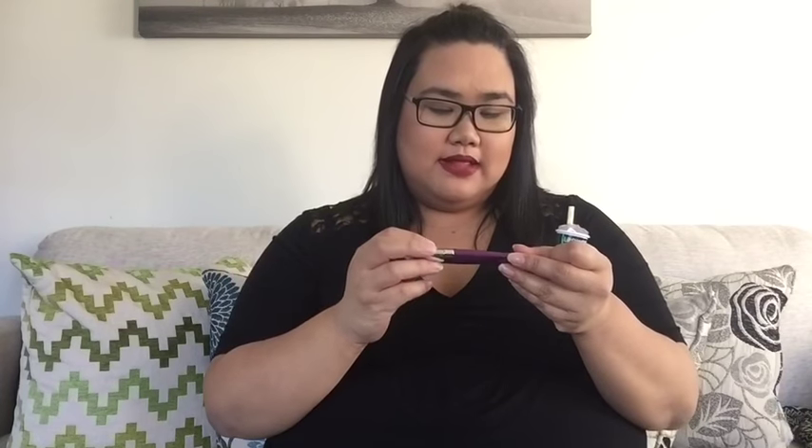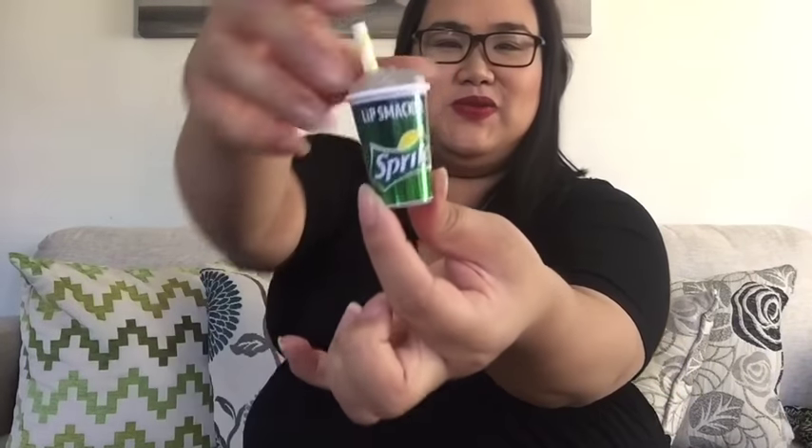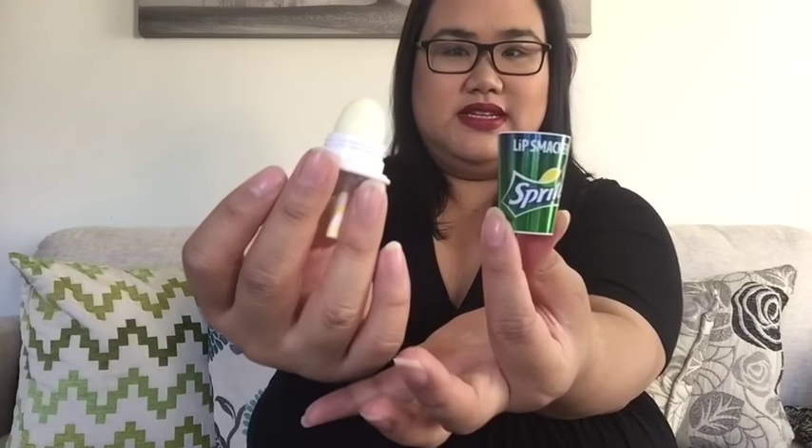I'm a lippy kind of girl — trust me, I have all kinds of colors across all ranges. This one is actually different: it's from Hard Candy Velvet Mousse and it's a matte lip color in a purple shade. Usually I don't go for these kinds of colors because I'd think it's not me, but lately I've really been getting into it. My sister gave this to me as a gift in Vegas. It's like a lip balm kind of thing and it's in a little sprite-style tube — when you twist it, it looks so cute.